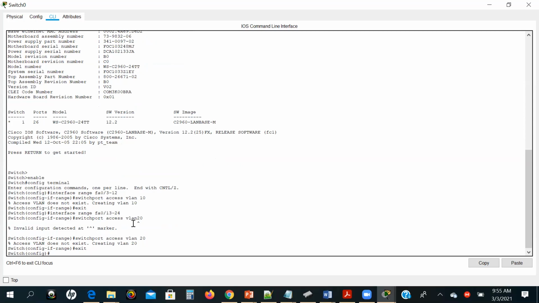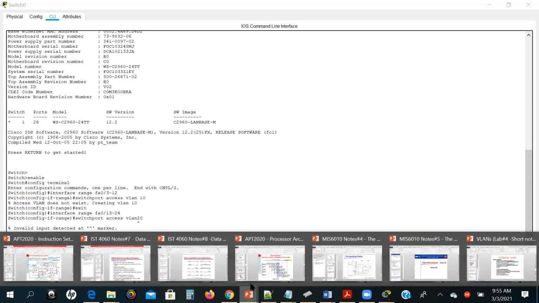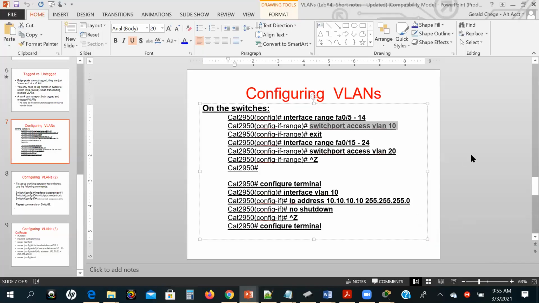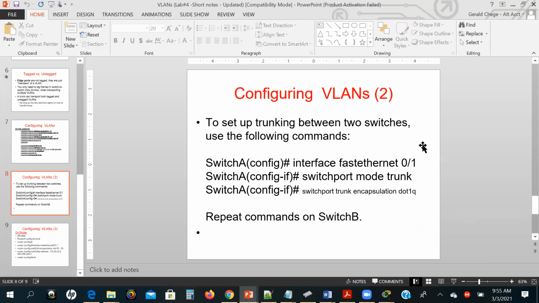Now, while we are doing this, let us make the other two ports trunk ports. Okay, so this is what we need to do. So I'll take you back to this. What we want to do is issue this command.